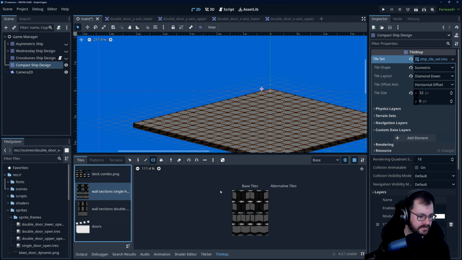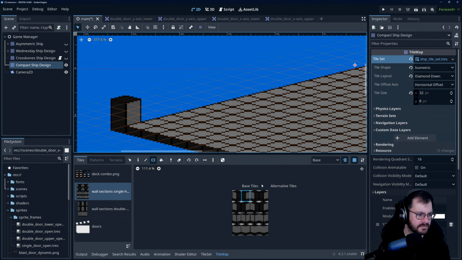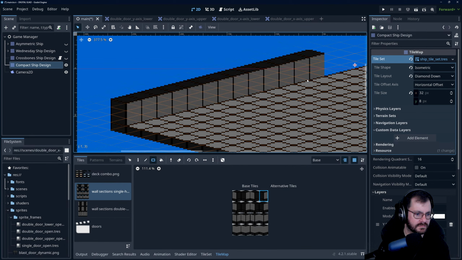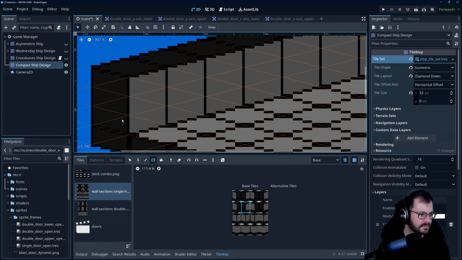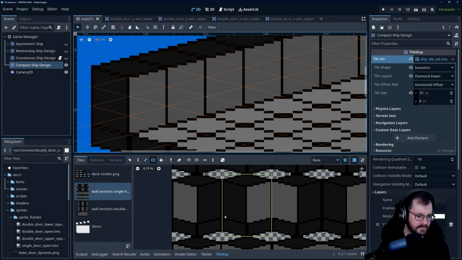Let's put some walls in. The wall that I want?